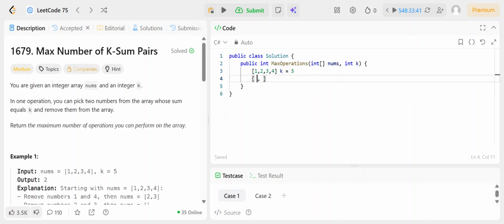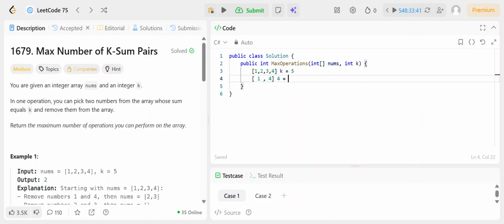So what I'm going to store: if in the key of our dictionary we have 1 and the value is 4, then I can consider this as one possible operation, right? That means if we have a key, then we should have the value 4, which is nothing but k minus key.